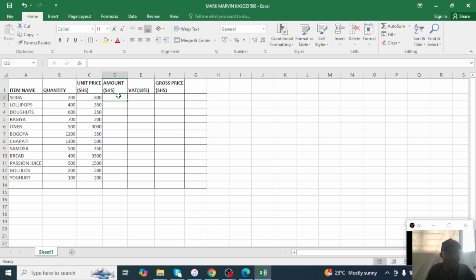So starting with the formula, I'm going to put equals, then I multiply the cells. This is B2 times C2. I hit enter, I drag. It's 160,000 as the first amount. Now I've used a formula because there's no function name here. It just equals B2 times C2. That's just a formula because I'm just multiplying cells.